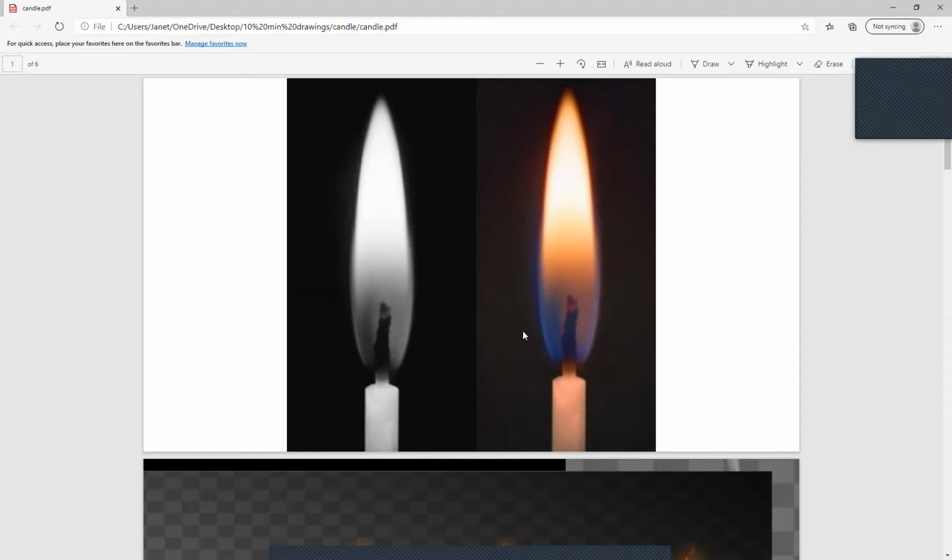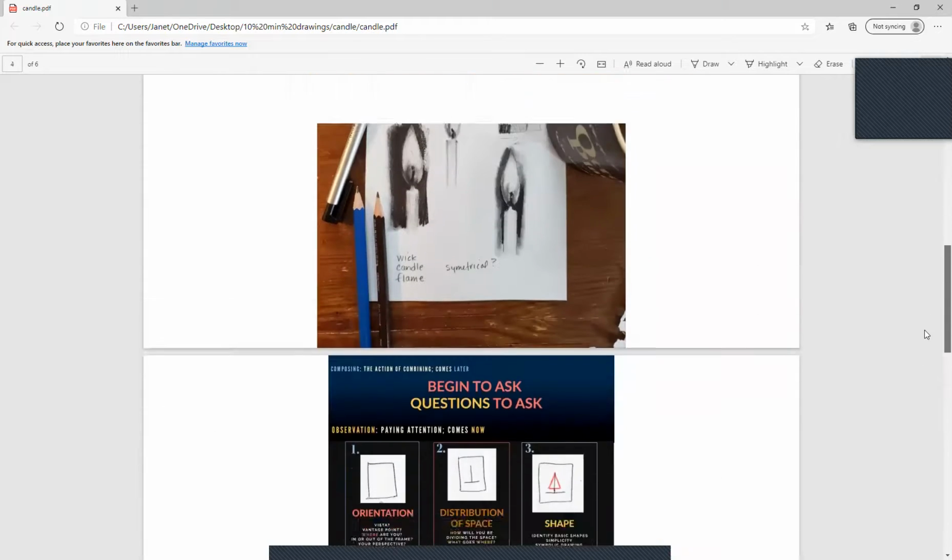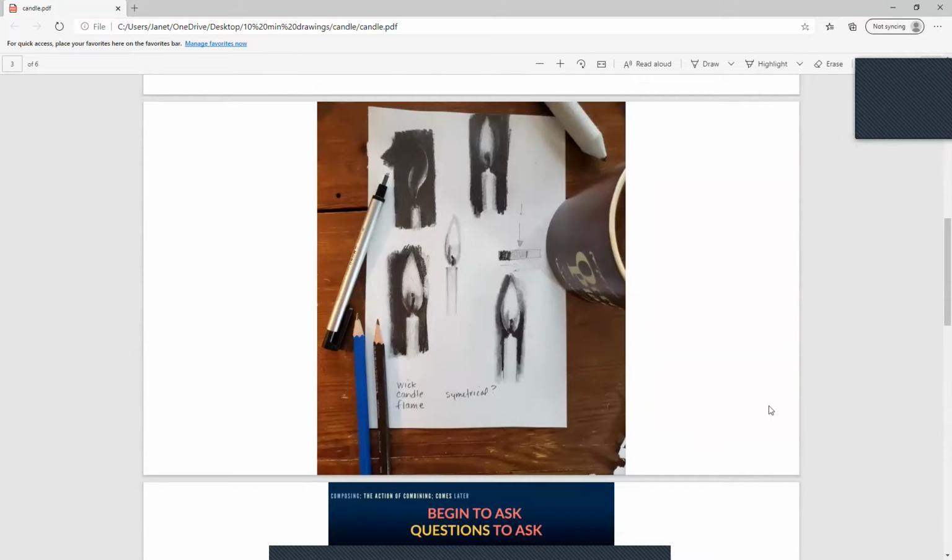And candles aren't as exciting in black and white because we rely on all that color to make the excitement. But in order to understand how to do the color and how to get proficient at color, it's really important to understand what you're actually looking at. I don't want you to get a headache here, but I'm going to zoom through this to here. So when you're looking at candles and flames, I used a blender, I used an eraser, I used HB and an 8B.